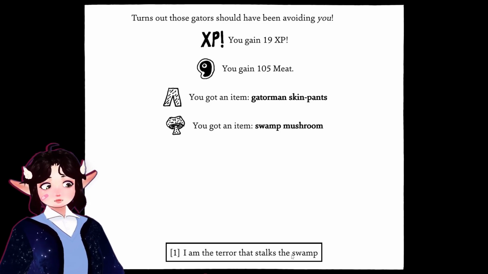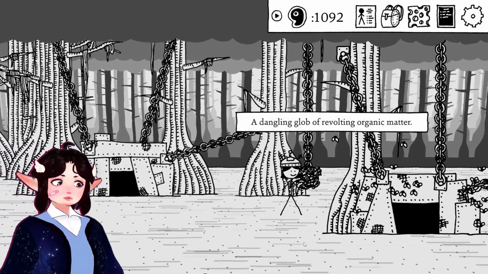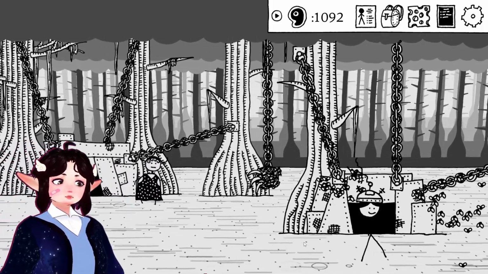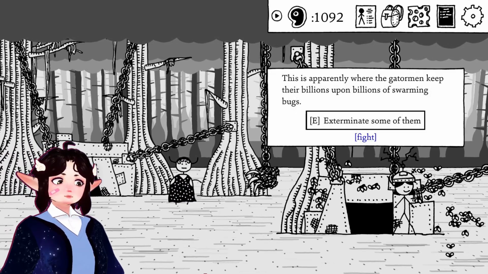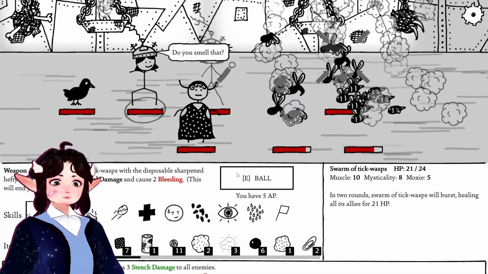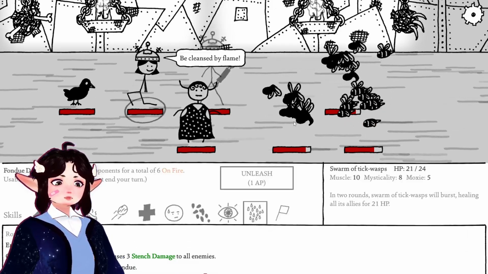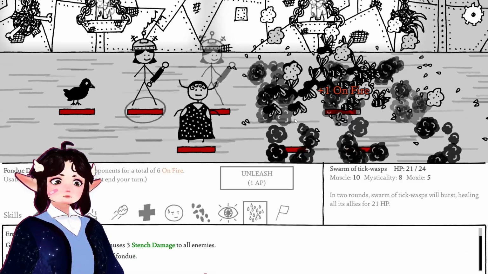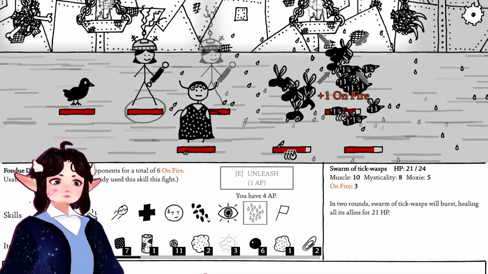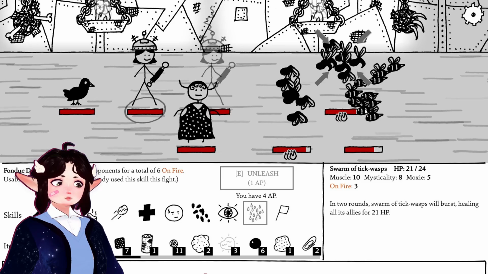I am the terror that stalks the swamp. Is there gonna be more of them? A dangling glob of revolting organic matter. This is apparently where the Gatormen keep their billions upon billions of swarming bugs. Do you smell that? Swarm of tick wasps? Oh my god. Tick wasps will burst.